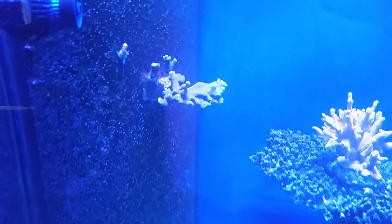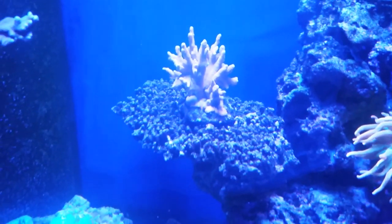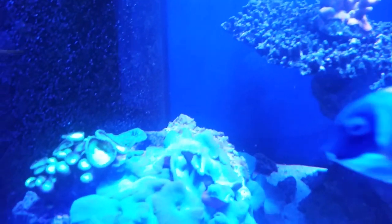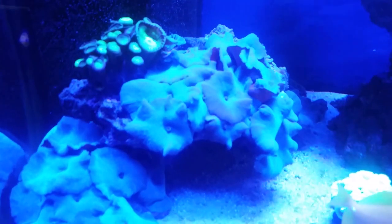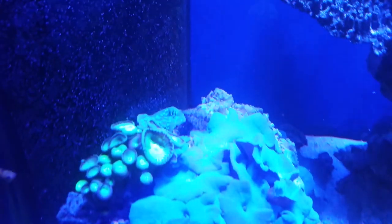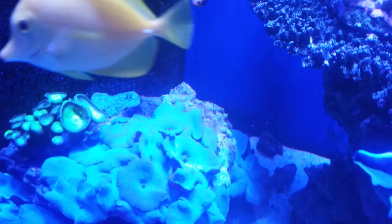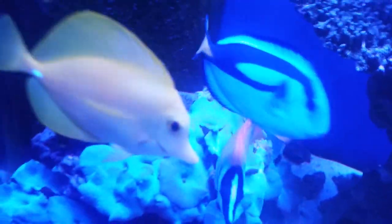Some of the new additions: I got a purple digitata and a red — even though it's looking kind of pink right now — a red Montipora digitata. Here is the mushroom rock, excuse the blue lights, it's kind of early in the morning. There's the piece of Hollywood stoner chalice that was so small and now it's growing by leaps and bounds. It's sprouted these three fingers and that's the most recent growth spurt.